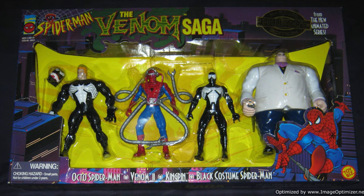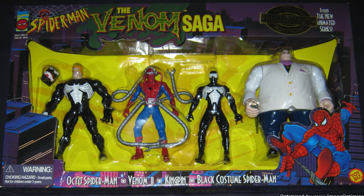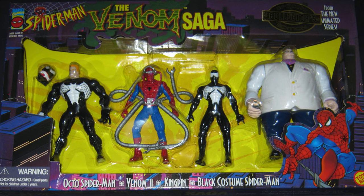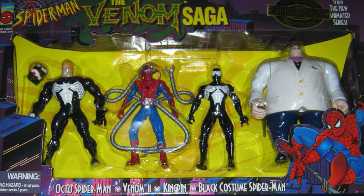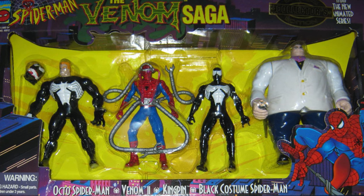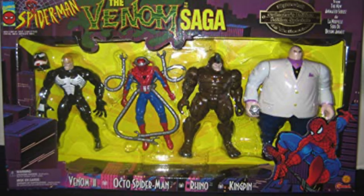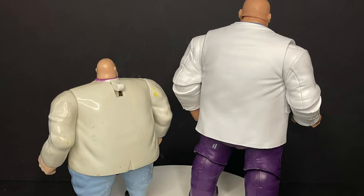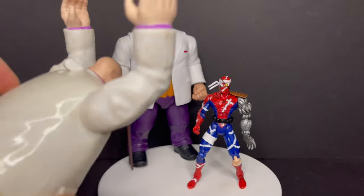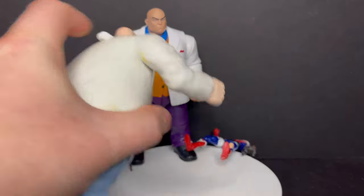There are versions of the Toy Biz Kingpin. Another one comes in the Venom Saga that was a Sam's Club exclusive. There's actually two versions of this pack. The Kingpin's the same in each one, but he has darker pants, basically. But yeah, the alternate version will have the Rhino in place of the black costume Spider-Man. Much like all Toy Biz figures back in the day, they had some sort of gimmick where, if you push the button on his back, he puts his arms up, and you could knock the heck out of a cyborg Spider-Man.